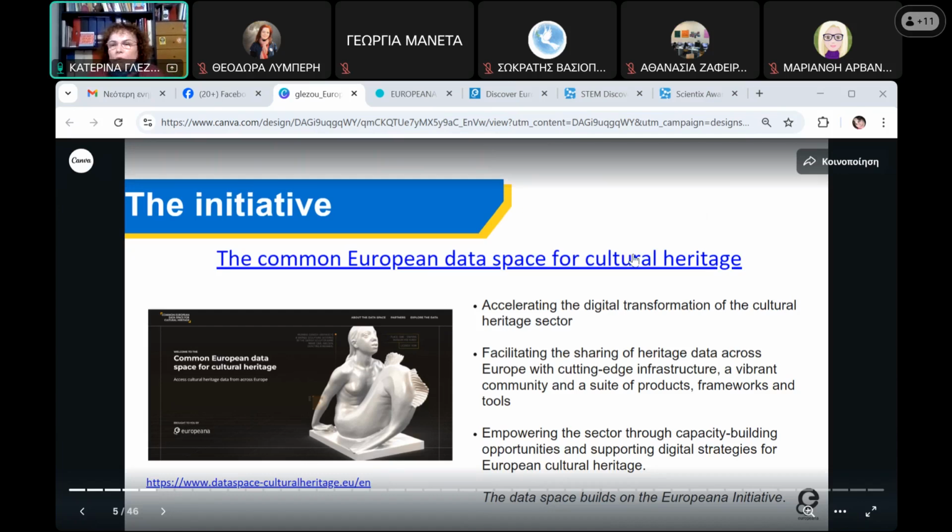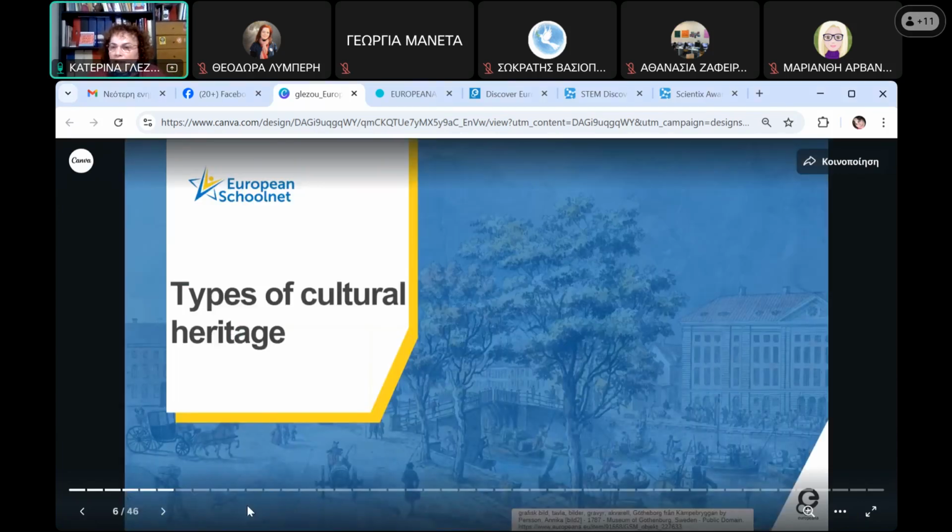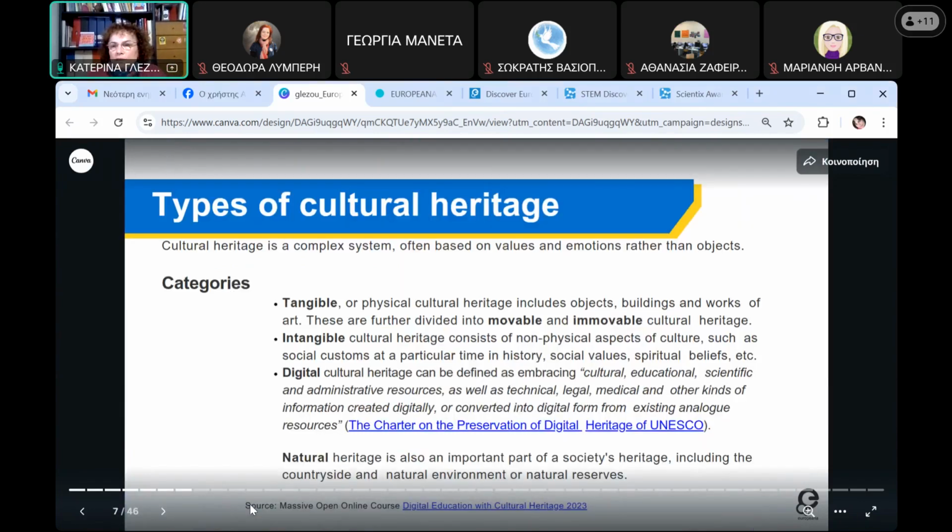Okay. We talk about cultural heritage, but what are the types of cultural heritage? We can discriminate some categories. We talk about tangible, intangible, and in general, digital cultural heritage. What do we mean by tangible?